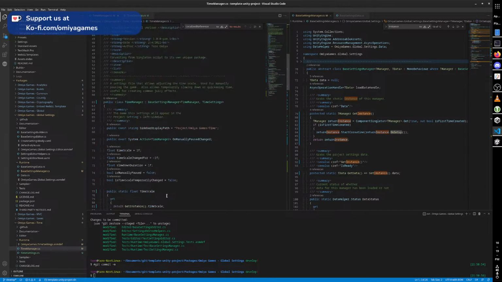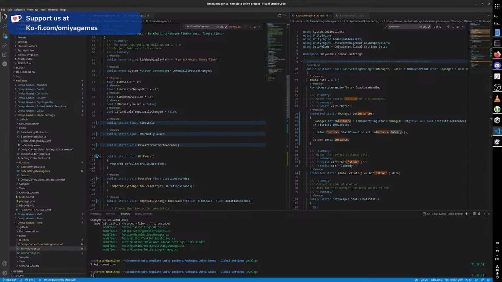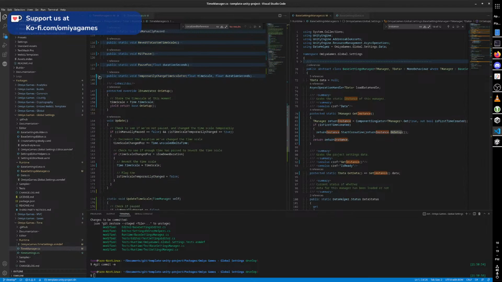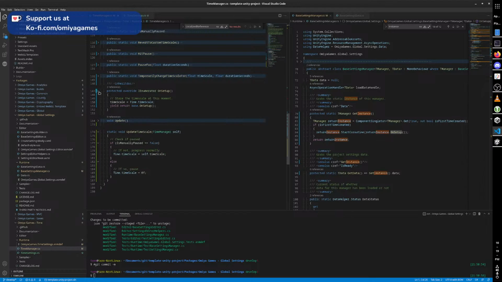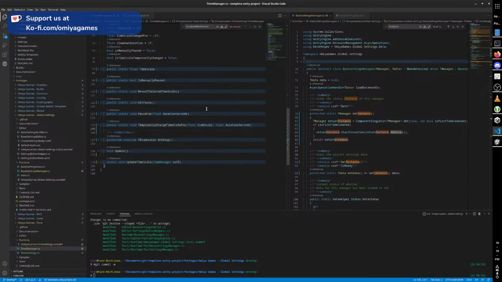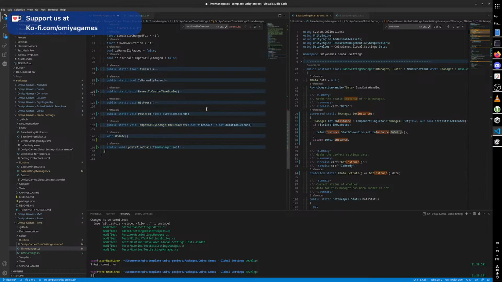It does not. I like to put overrides after the properties that are static property.